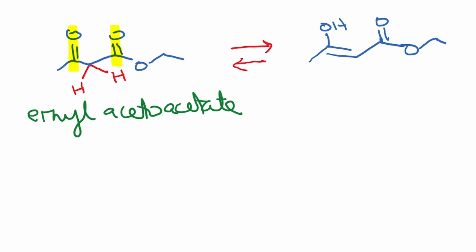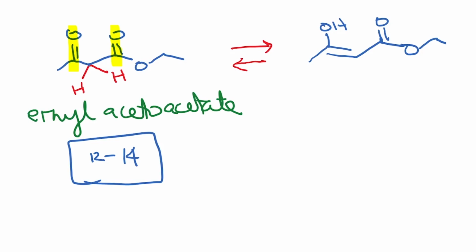The pKa of ethyl acetoacetate is pretty low, usually around 12 to 14, maybe even closer to 11 sometimes, depending on what substituents are next to it. The pKa of the traditional aldehyde is somewhere around 18 and of a ketone about 20. So there is a sufficiently large difference between the pKa of this type of compound and the aldehyde or ketone that we want to react with, and therefore the competition is less.